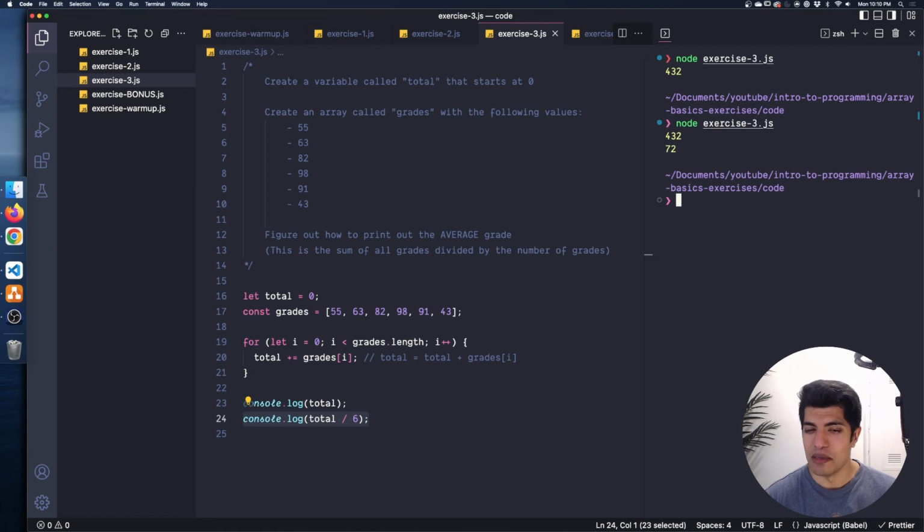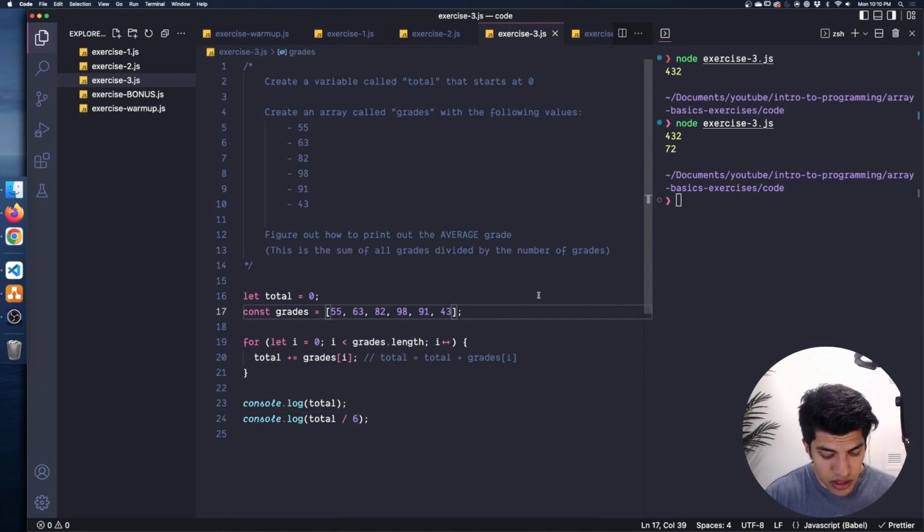I'll give you a second to think about it. So as I mentioned a couple of times, anytime you see numbers like this kind of laying around, you want to be careful and try to think of, can I use a variable or something else in this place so that I don't cause any issues? And I'll show you where this becomes a problem.